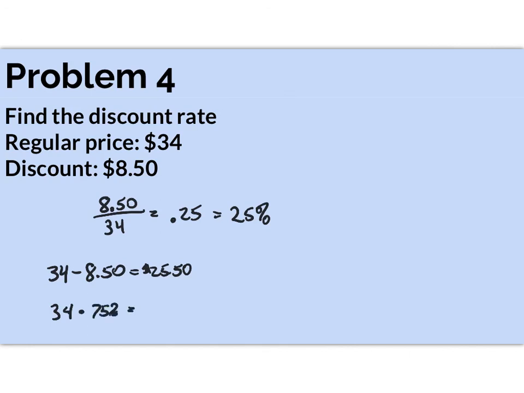Now in the last video I showed you how we got this. So if you have a 25% discount and 34 is 100%, if you subtract the percent discount and then multiply that to your original, that is a much quicker way to find the actual price as opposed to multiplying the percent discount to the number, getting a discount, then subtracting that. We talked about that in the last video or two.